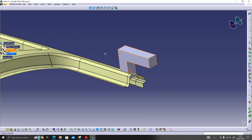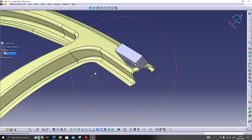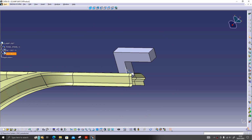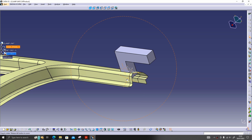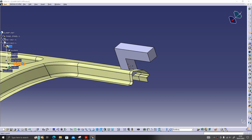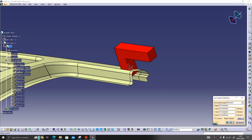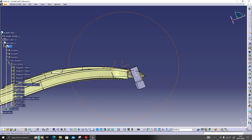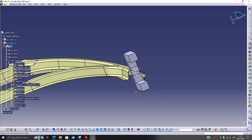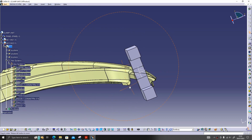Now I will hide the NC1. Spacebar is the shortcut for that. Now I will rotate this NC 180 degree in Y axis. As you can see, Y axis. In that axis I will rotate this to 180 degree. How to rotate? Double click on this axis. So Y, right click here, give rotate, give 180, give OK. As you can see, our NC is rotated now. So we got two NCs.